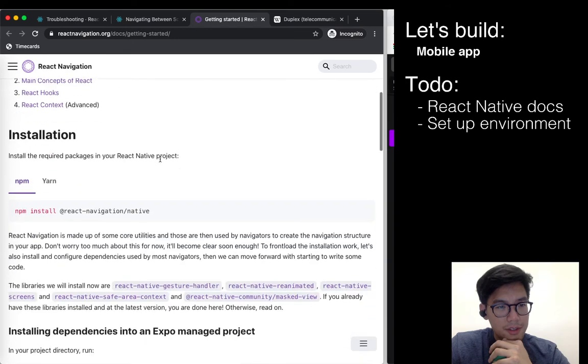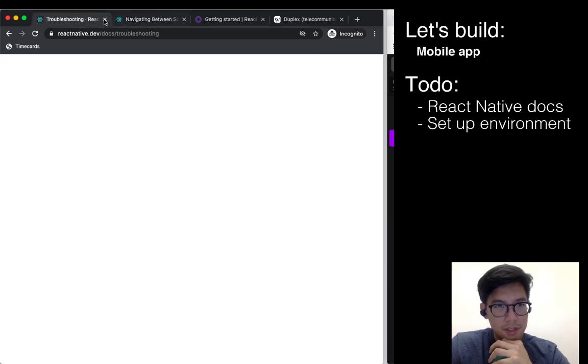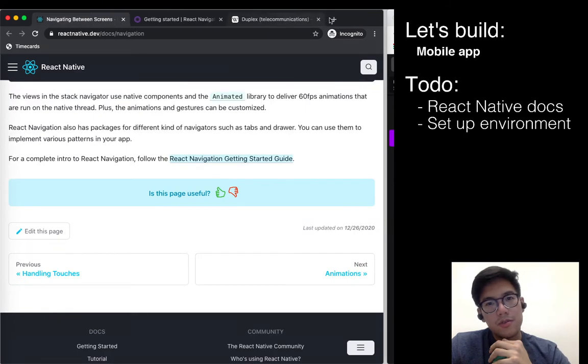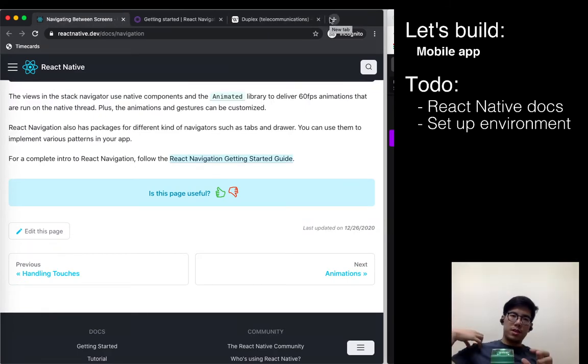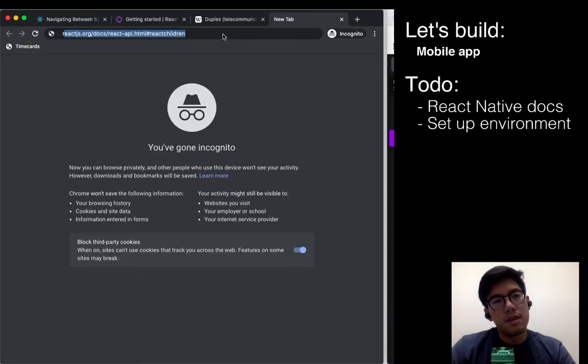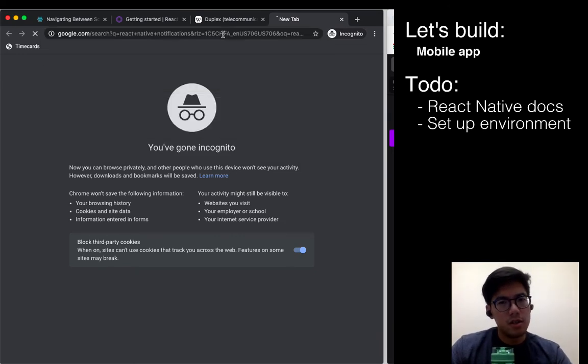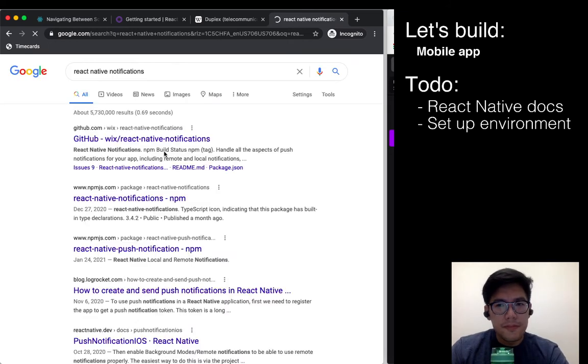React navigation, setting this up. Navigate between screens. So one thing I am curious about with mobile apps, sometimes they send you notifications. How does React Native handle that? What is this called, notifications? Okay.